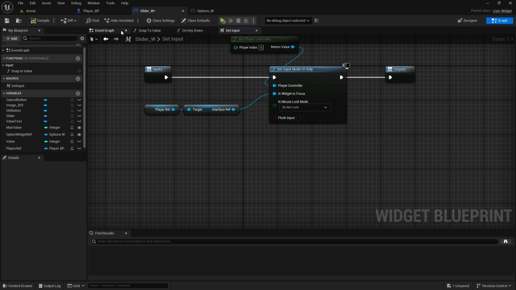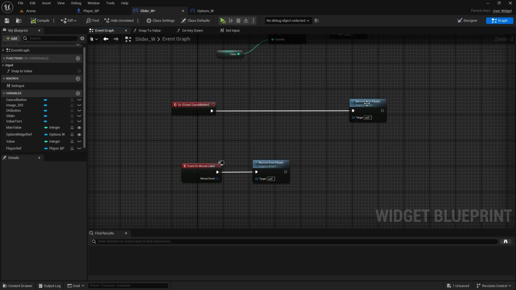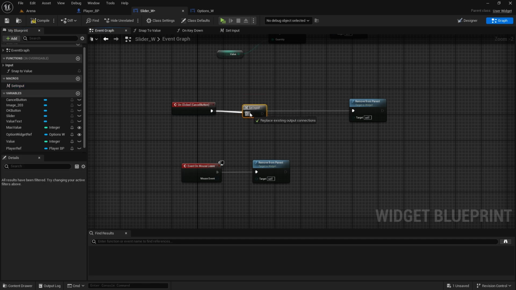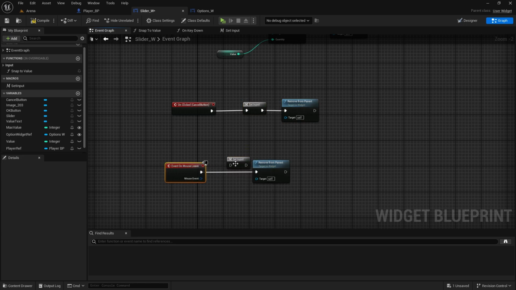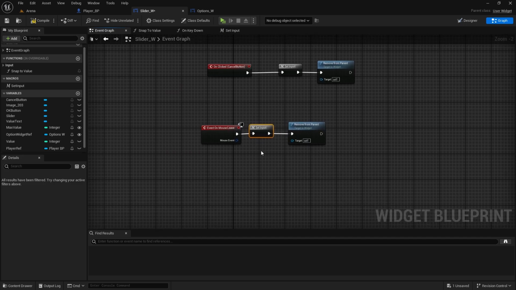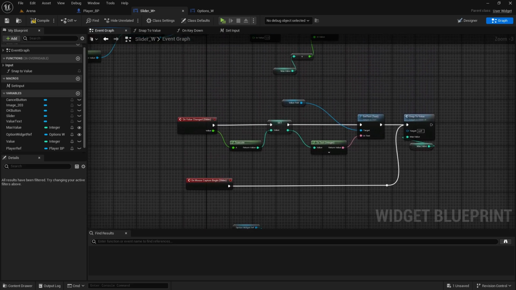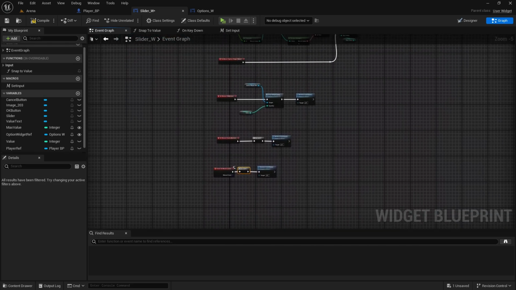Now we do have this macro, so go to event graph, and everywhere we're removing it from the parent, we need to call this macro before. Copy it, paste it in here on mouse leave, and we need to do it before we remove it from the parent, because if you do it after, it doesn't take any of these inputs, it doesn't exist anymore to execute the macros.